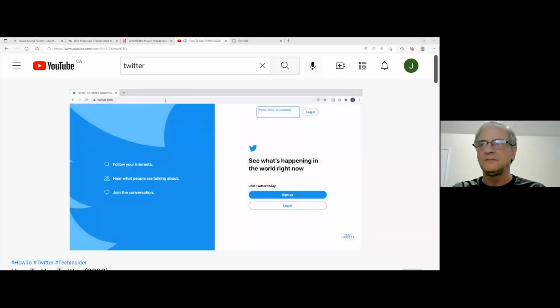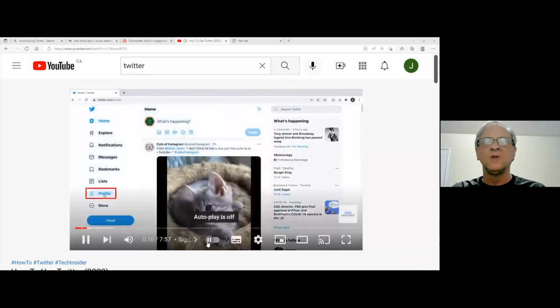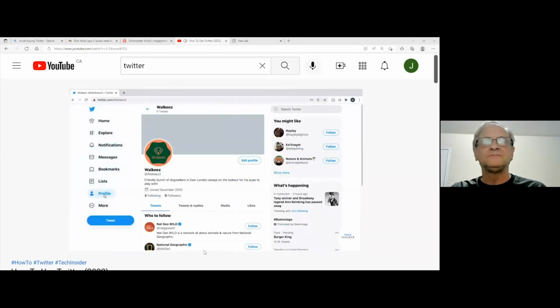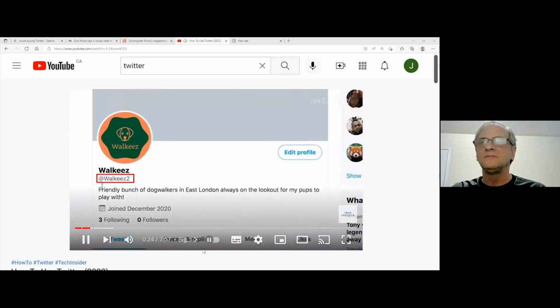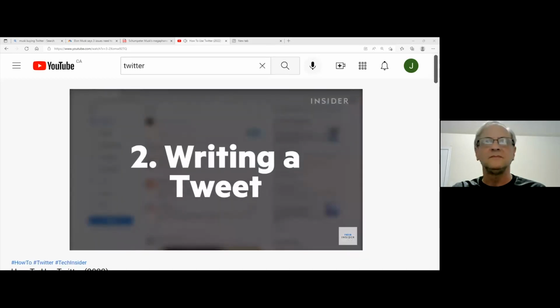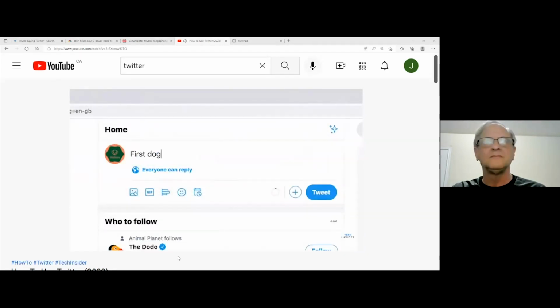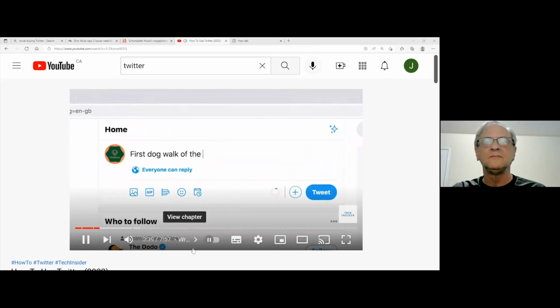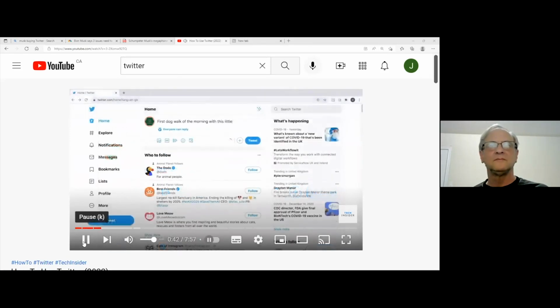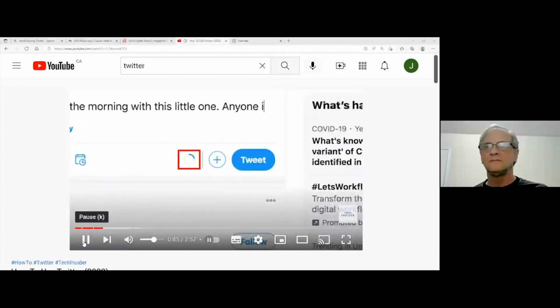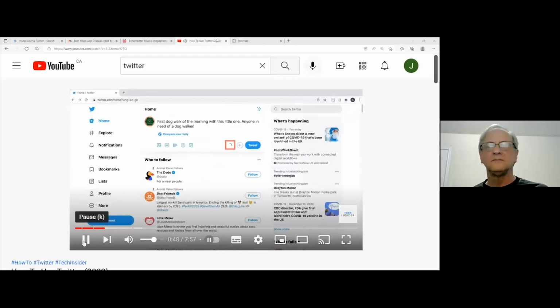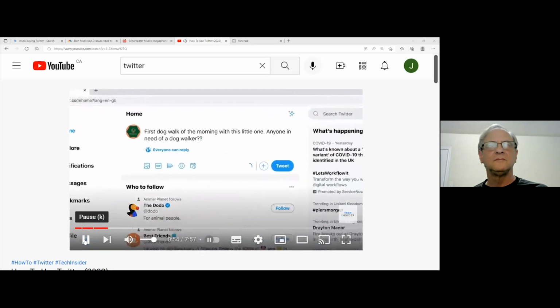So let's go to twitter.com to set up an account. Your Twitter name is displayed on your profile and used to help people find your account. A Twitter handle will be created for you automatically and will begin with the @ symbol. You'll need to give this handle to others if they want to mention you in tweets. Each tweet is limited to 280 characters. This includes spaces, so if you want to write a lengthy tweet, choose your words carefully. Below you can see a circle being filled up as you type. This indicates how many characters you have left in your tweet. You can add media to make your tweets more visually engaging. This won't use up any of your characters.